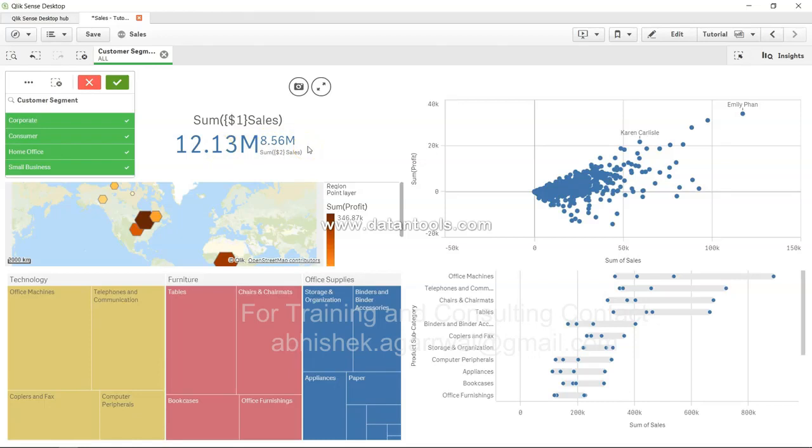So that's what I mainly wanted to show you, the demonstration of how it picks up the previous and second previous value, and how you can utilize it in the front end with the help of the KPI. Whenever you use a chart like this or a table where you want to see the difference, you will see it by just making the selection, and it will keep showing you the comparison of what you currently selected, what you previously selected, what you selected 2 steps back, and so on.